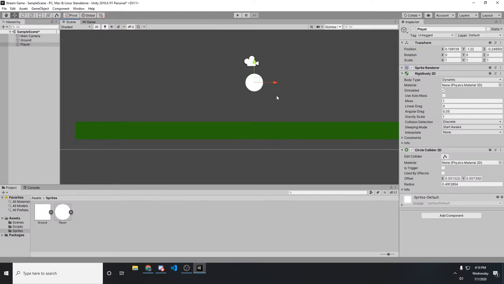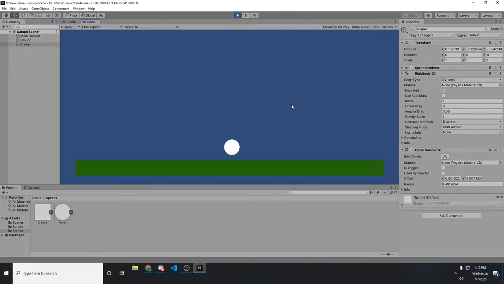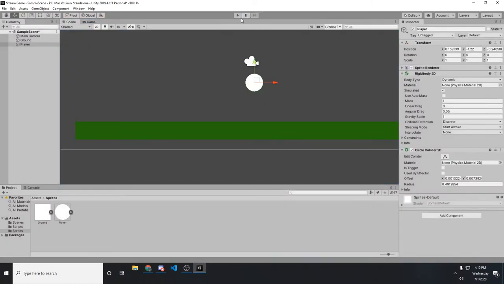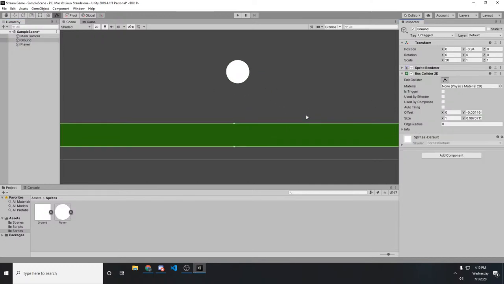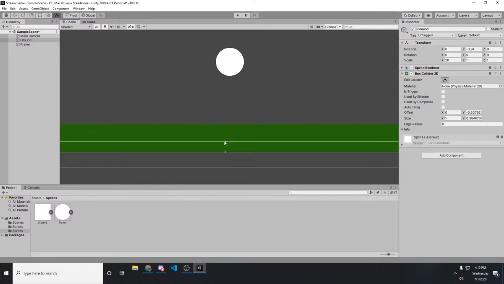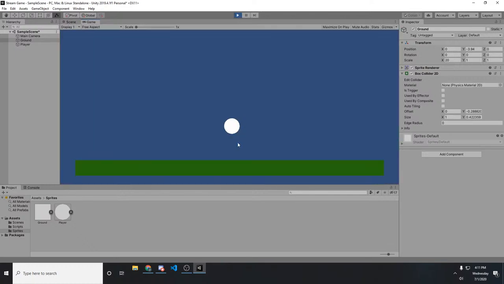So now when we run the game, we can see that it falls on the grass, I guess. We'll call it grass. Woo! Also, just a really cool thing, I think that's pretty cool. You can make the illusion that it's on the grass itself rather than being on top of it, just like this. Look, watch, it has illusion. Whoa, dude. Toss a shadow on there, and then you have a cool 2D thing. I just thought that was cool.